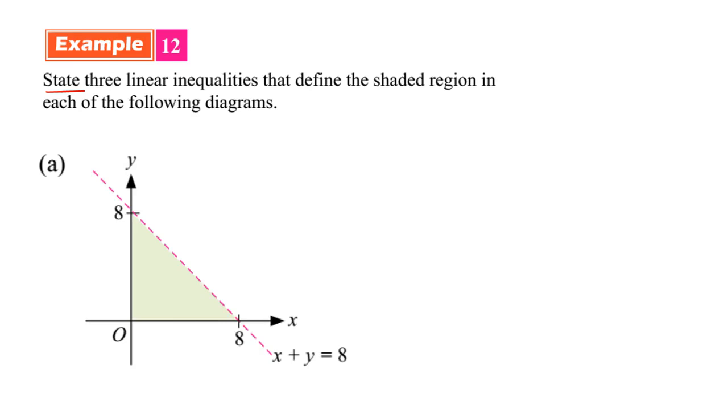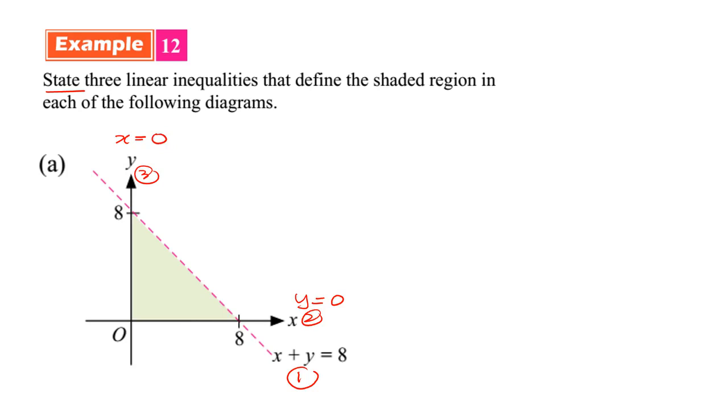First, we have to identify equations for three straight lines. The first one is given: x plus y is equal to 8. The second line is the x-axis. The equation for the x-axis is y is equal to 0. And the third one is the y-axis. The equation for the y-axis is x is equal to 0.